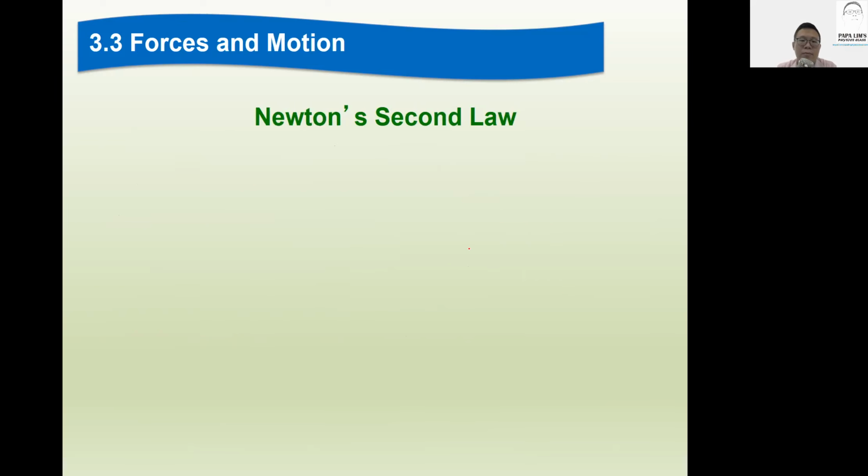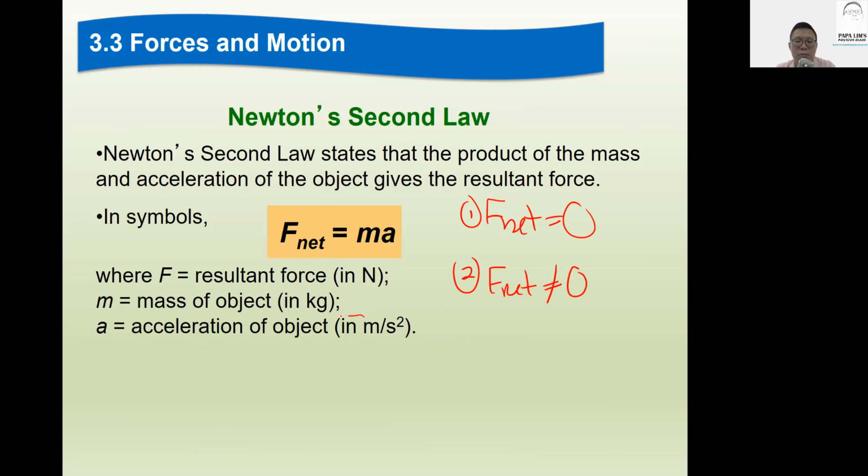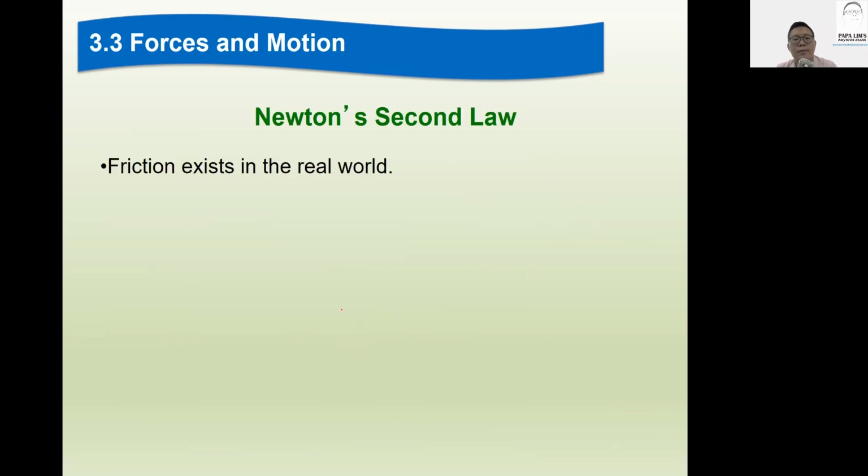If you look at the math carefully, take note that the mass of the object, which we always tend to forget, has to be in kg. It has to be the SI unit, followed by the acceleration, which most of the time is meter per second squared. It's usually the mass that we must be careful about. Sometimes, for a small object, the question does give the mass in grams. So students, you will need to convert it to kg first yourself.